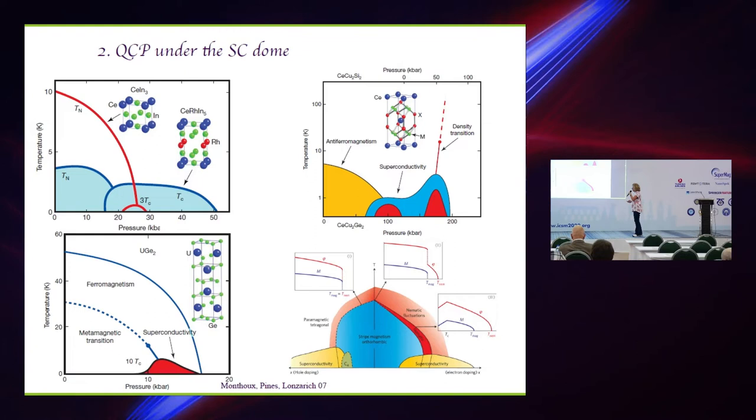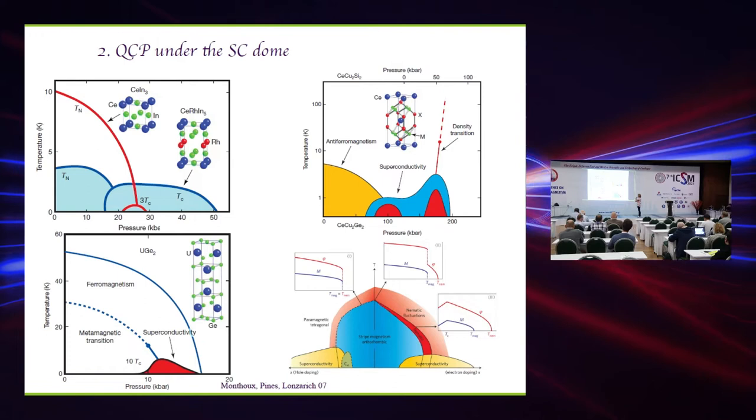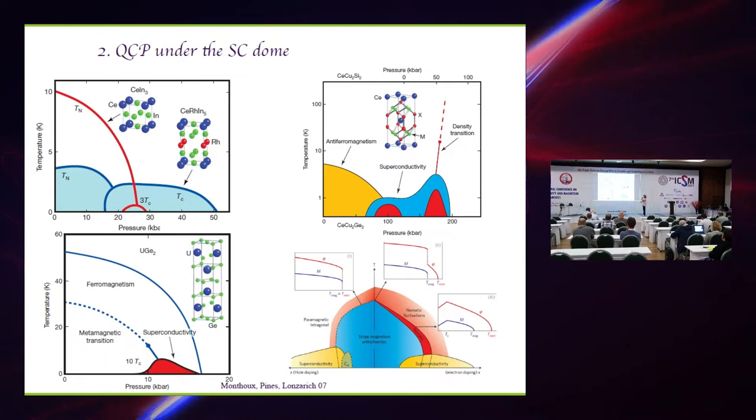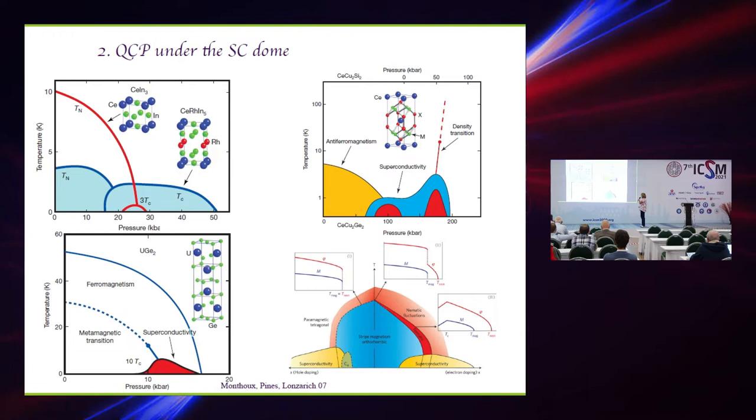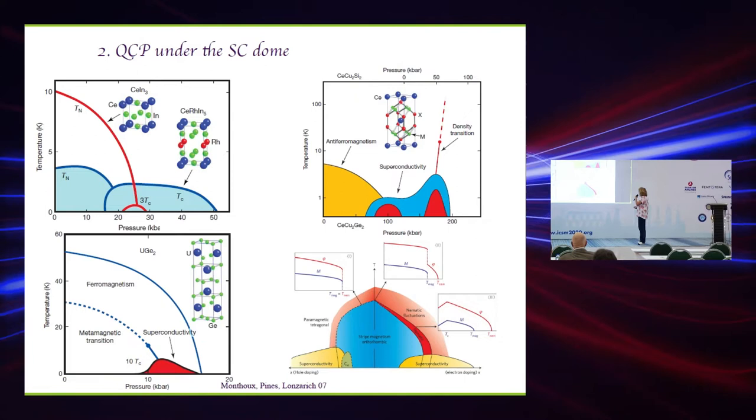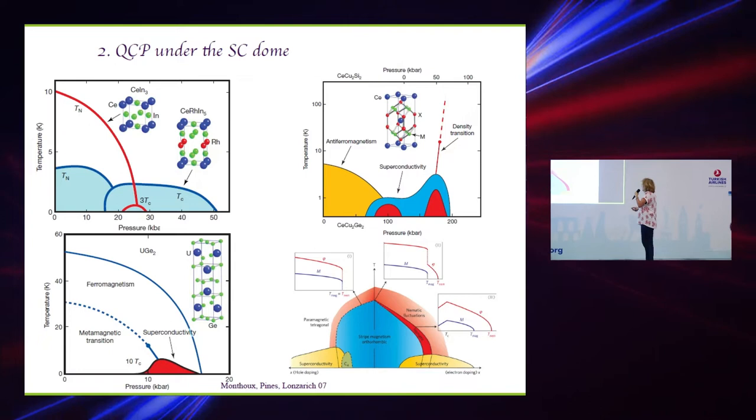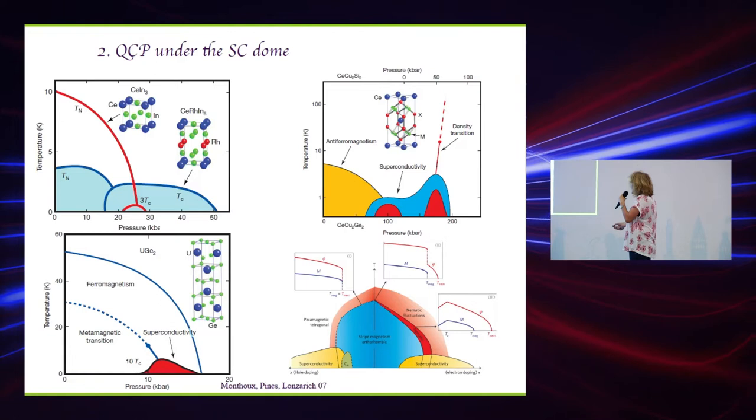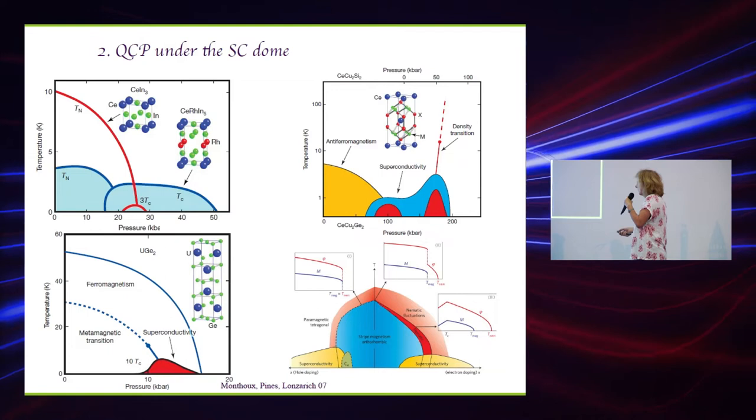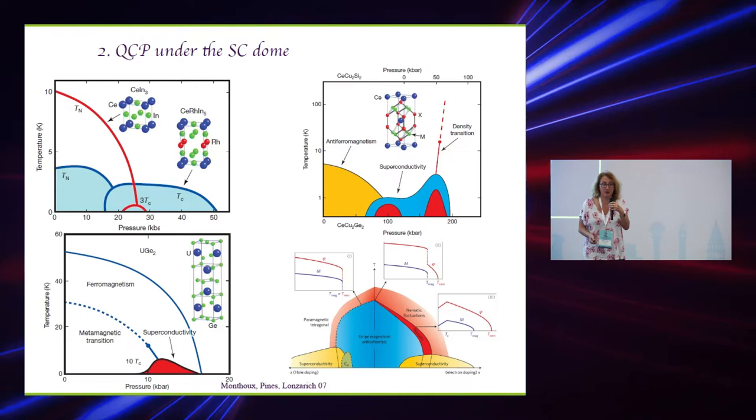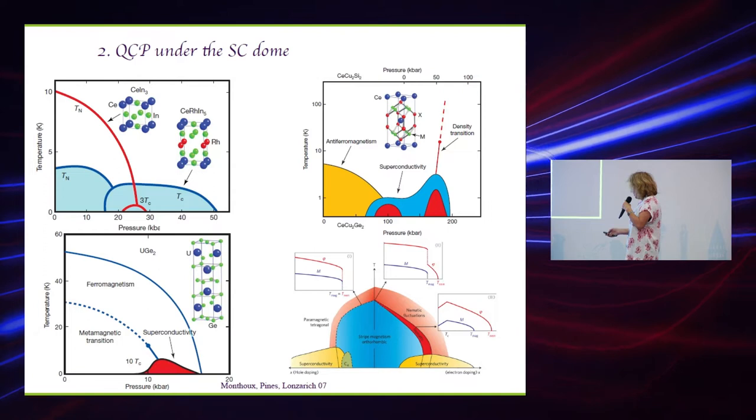QCP under the dome is something which is ubiquitous in quantum materials. And that's quite interesting because you have a lot of examples where you have a superconducting phase and some magnetism. Here is antiferromagnetic magnetism with heavy fermions. Here you have two superconducting domes, but you might have a valence transition for this one. And not least, in nickelate, you have also antiferromagnetic magnetism and superconductivity. So, something which is extremely, almost everywhere. And you have these QCPs which are sitting under the dome and could lead to fluctuations. Here is a kind of very timely, fashionable compound, which is very much studied right now, but it's with ferromagnetism. So, we know now that superconductivity and magnetism are not really foes. And somehow, you could have a lot of fluctuations behind the dome.